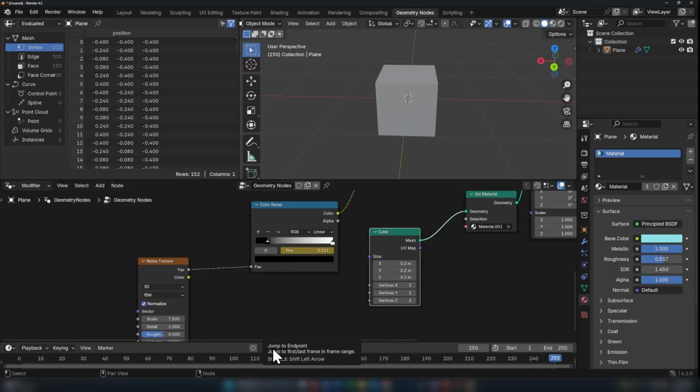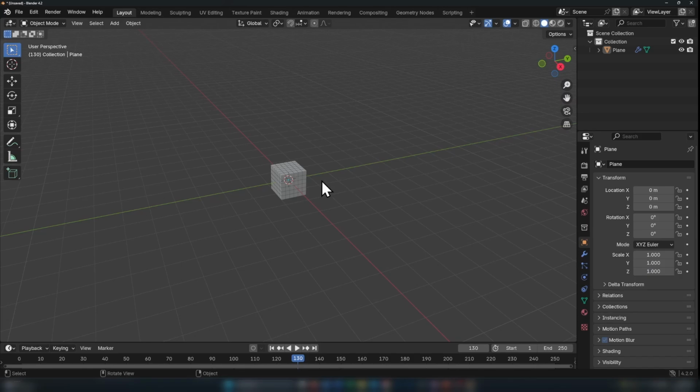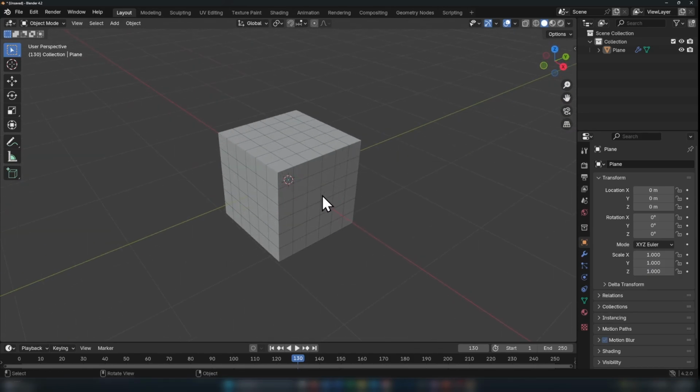Now we can preview how this looks if you jump back to frame 1, and then you can hit play by just pressing space. And there you can see our cubes appear. And they disappear again. Great, this is a looping animation, which is always great. Very cool.